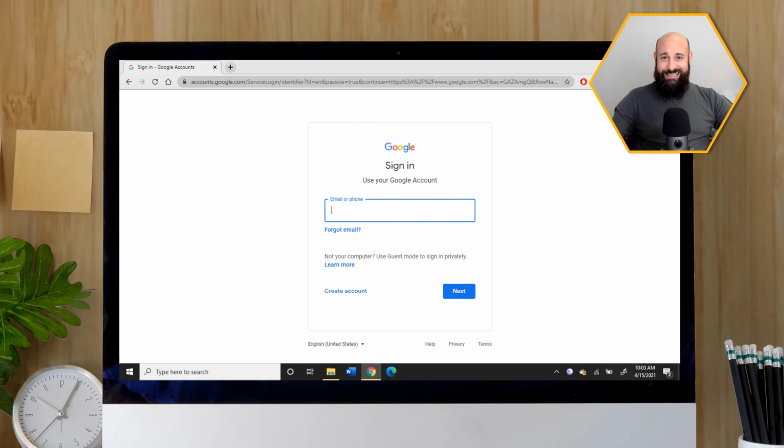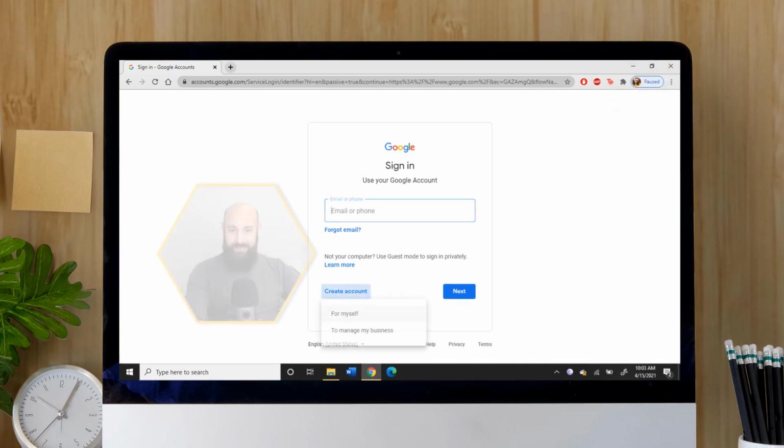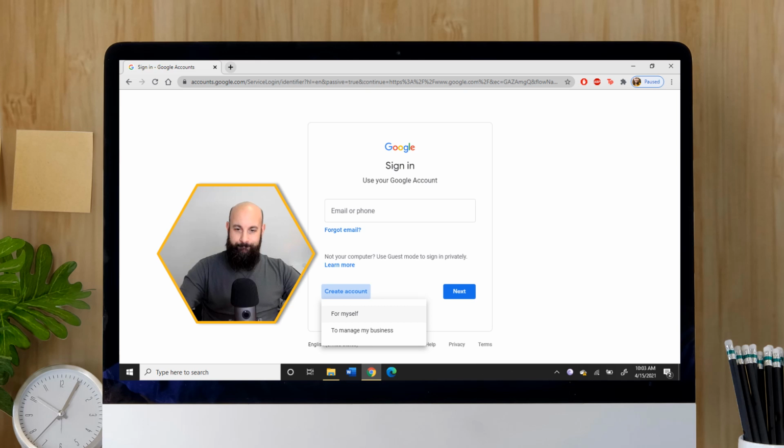Once we've selected sign in with a single left click, Google.com is going to take us to a sign-in page, like what you see on the screen right here. Now, this sign-in page is asking us to enter in an email or a phone number that we might use for our Google account. But we haven't created a Google account yet. So we're going to select the option we can see down here in the lower left. It's an option that's labeled Create Account.